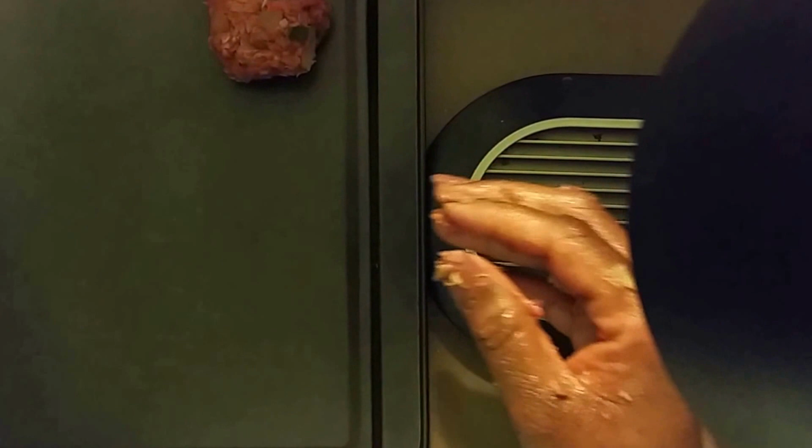Okay, hubby helped me get a little bootleg setup going. So this is good news. So now I'm just going to take the ground beef and make it into balls. Roll them up. And I'm not really even sure how many this is going to make, but we shall see. That one's kind of big.